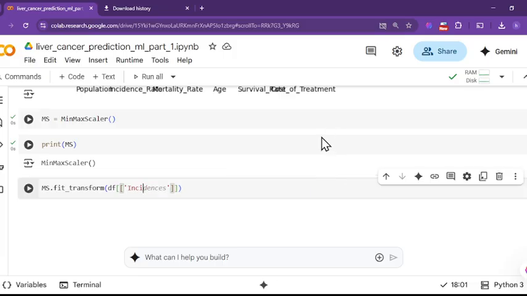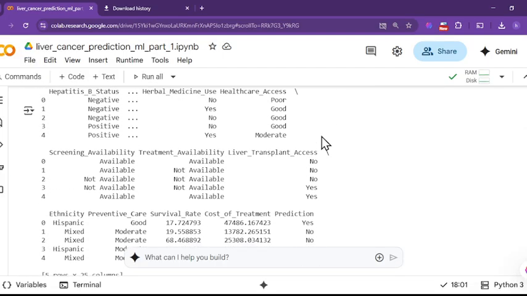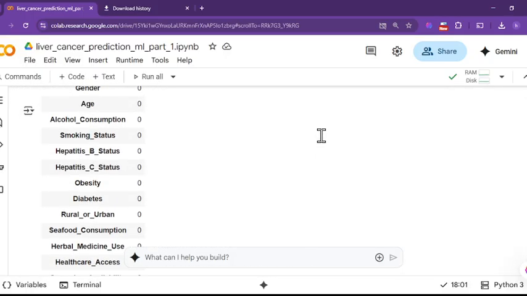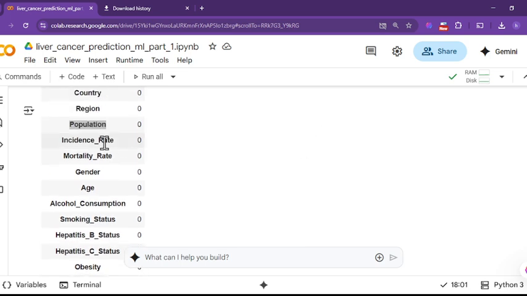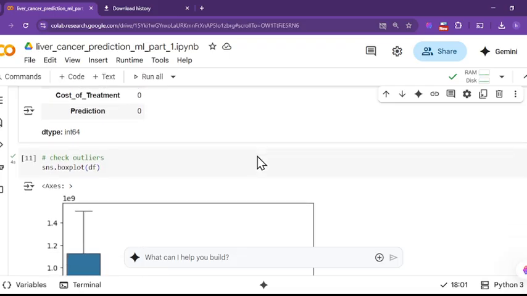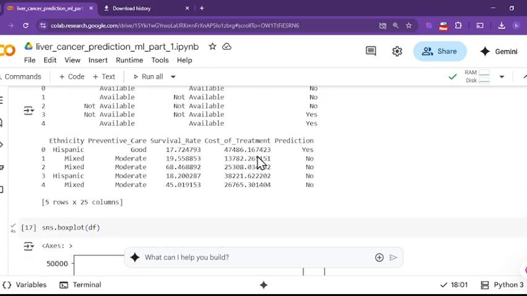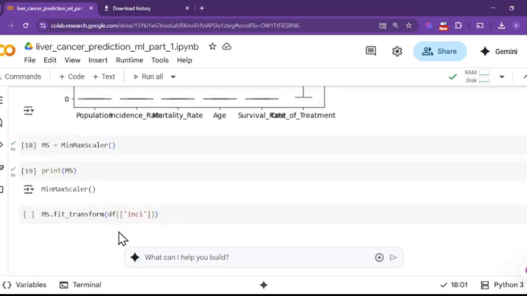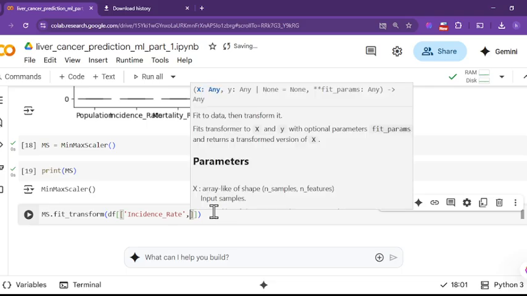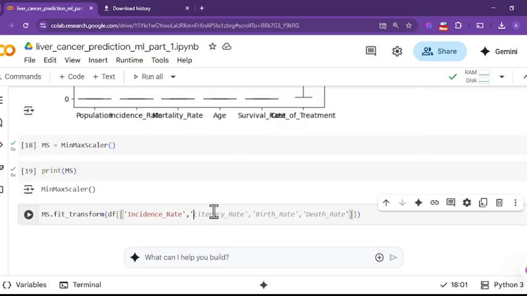Let's see what the column name is. Yeah, this one: incidence rate. After that another column, mortality rate.